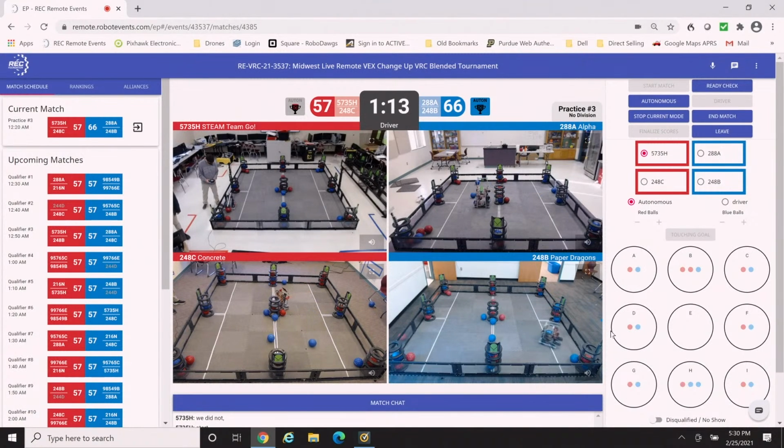Alright, so we're looking at Paper Dragons putting blues in. Alpha is going around the top, putting more in the corners. Now they're going to go and fill up that center tower, it looks like. They got 2 in the center tower already. Concrete. Alright. Now Steam Team goes working.